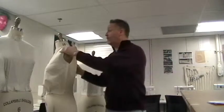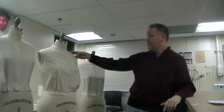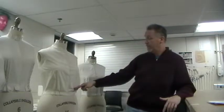Does the princess seam have to start at the shoulder? No. And this would be the perfect class period to have a bridal magazine, because both bridesmaids dresses and wedding dresses are based 99% of the time, prom dresses, any kind of formal dresses, choir dresses, are all based on the princess seam type of style lines. As we just noticed, they can originate at the shoulder, go across the bust point, and go to the waist. Do they have to? No.